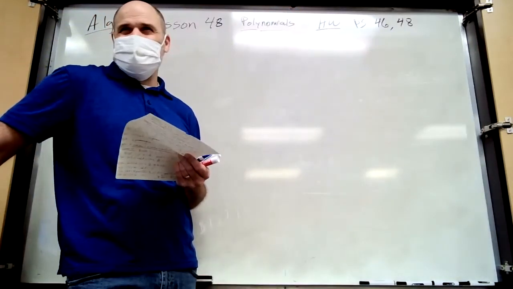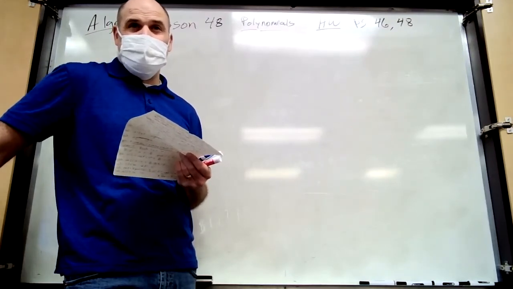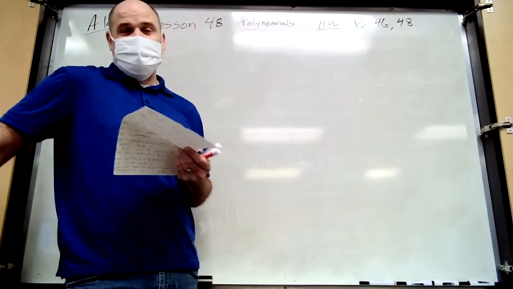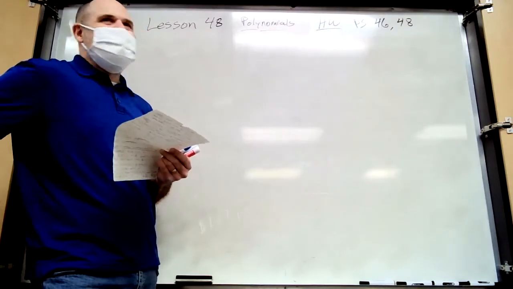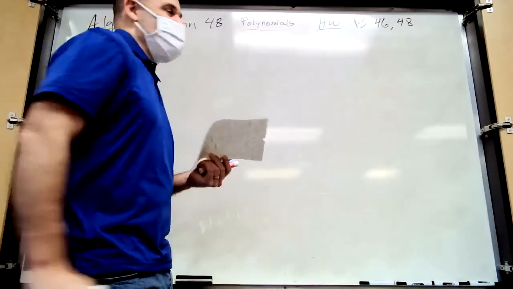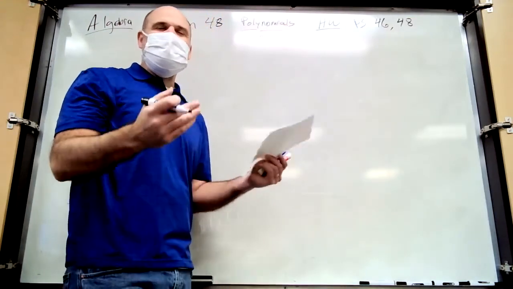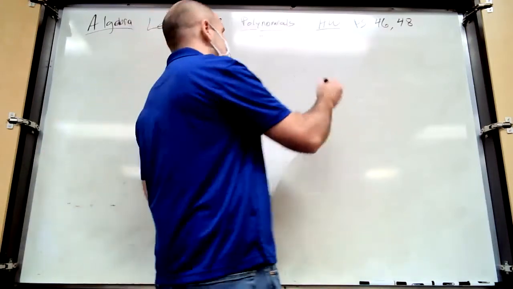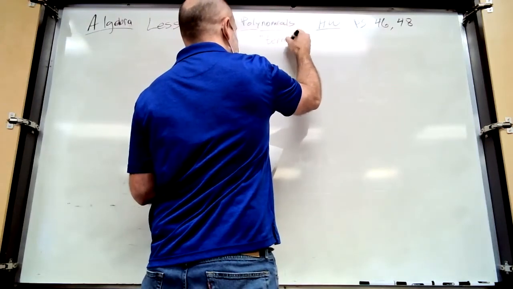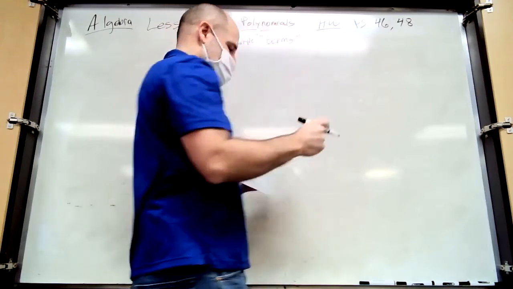What's poly mean? Like, what's a polygon? A shape with sides. How many? More than one. Yeah, multiple. Poly means multiple. And then what about nomials? Nomial is actually another word for name, but in algebra we call them terms. It's kind of like place value too. So nomials means terms and poly means multiple.